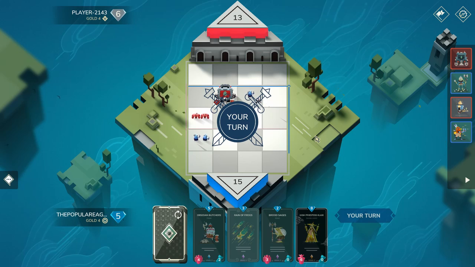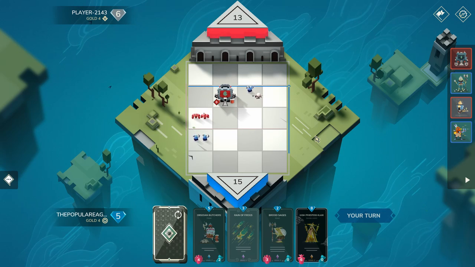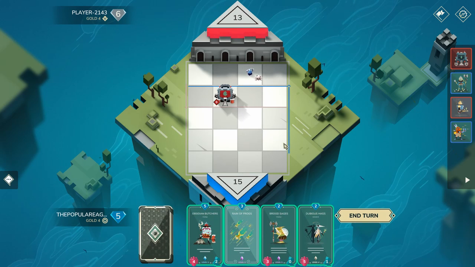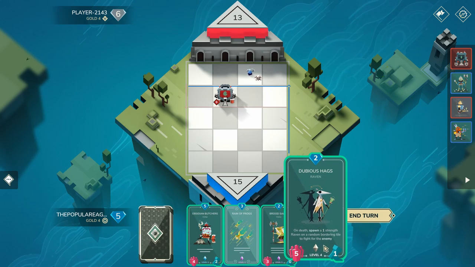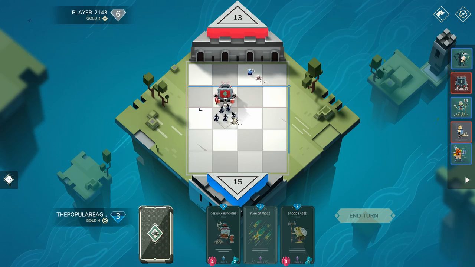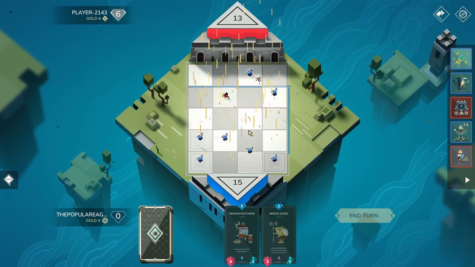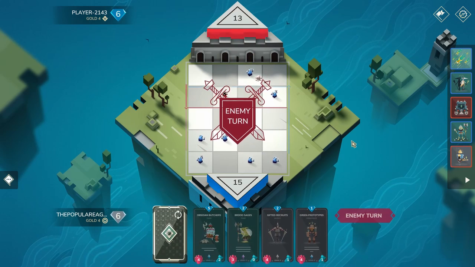I assume he's just going to... Oh, I thought he was going to put like Gifted Recruits or something, but I guess not. Alright, so let's replace Claxy, see what we get. Dubious Hag. So I'm going to do Dubious Hags and Rain of Frogs instead. So we're going to break that upgrade point. He's going to get a 1 strength Raven somewhere. Alright, that's not bad. And then we'll spawn these guys down here.